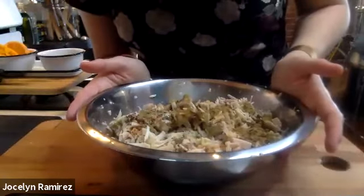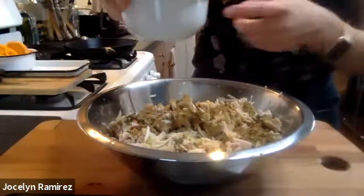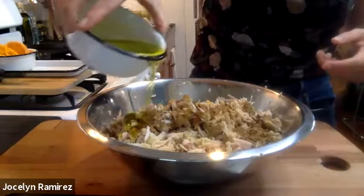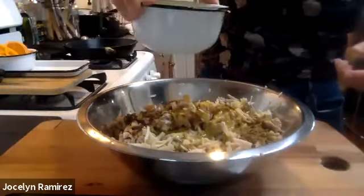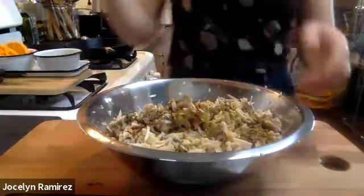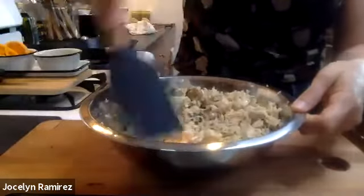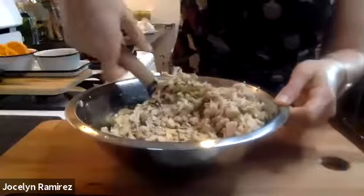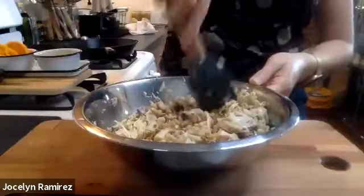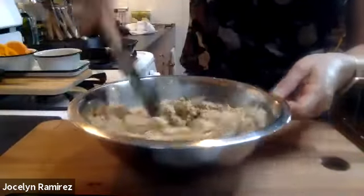All right, and then the last thing I'm going to add here is my oil. This is 3/4 cup of oil, and I'm going to separate it like I said. So I'm going to add about 1/2 cup of it, maybe a little under 1/2 cup of it, to my marinade. So just a little bit more than half of the oil. I'm going to reserve a little bit of it for while it's cooking. And then I'm going to grab my spatula and incorporate all of this. So I'm just going to mix in all the flavors, making sure that I'm coating all the jackfruit as much as possible. I'm working my bowl from the outside, folding it in towards the center, and then pushing down. This part is covered in cumin, so I want to make sure that that spreads to all the bits of jackfruit, going all the way to the center and the bottom and really mixing it properly.